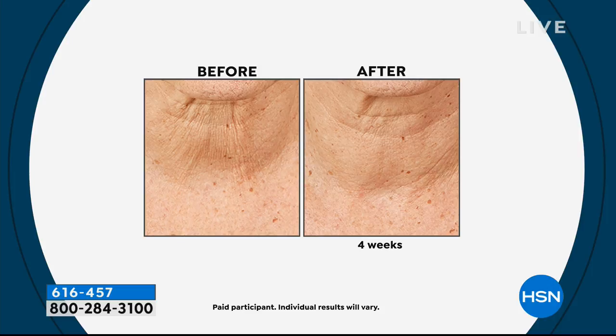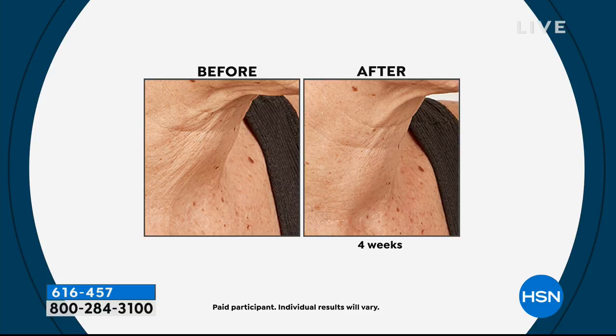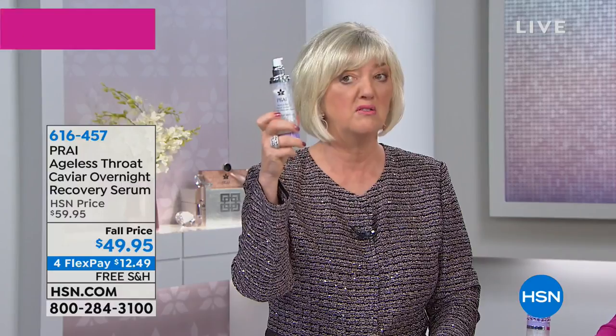Look right under her chin — and then look on the right. Girls, this is such a new, new technology. You use it at night, and the size is incredible — four bottles in one, four ounces of serum. One ounce is $44.95 and you've bought four ounces for $49. The ingredients are amazing. You can put this on your chest, throat, and jawline — anywhere you need that extra attention.